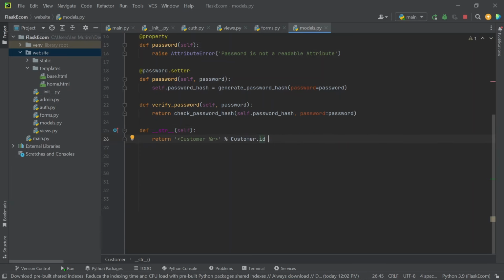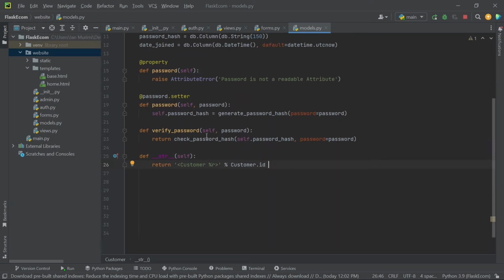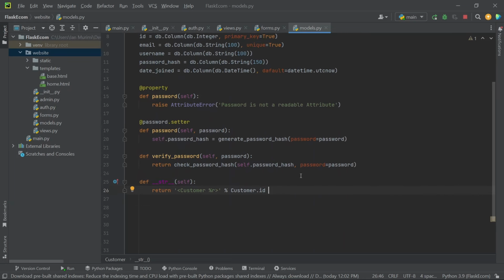So what this one will do is, if we try accessing an instance of the customer, like maybe if we have customer 1 and we try printing out the value of customer 1 using the print statement, this one is going to print out the ID here.